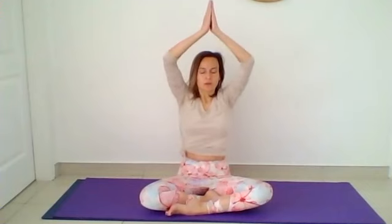So take a nice deep inhale, come back to center, exhale and bring the arms down. If the shoulders are burning, you can take a moment to just give them a rub, give them a squeeze, give yourself a comforting hug.